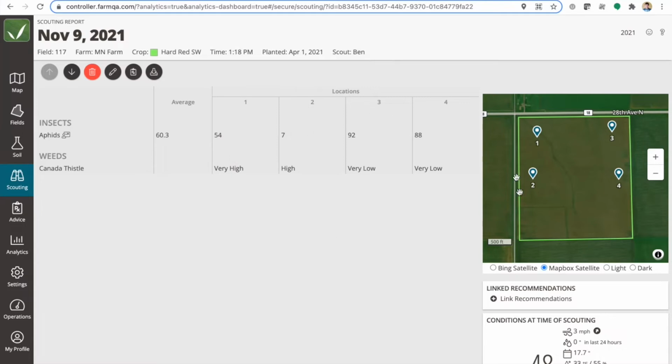So I did the west portion of the field and the east portion of the field, and we can see the correspondence of, like I was saying, the high aphid pressure was on the east side of the field, but low thistle counts. So again, it's very hands-off in the sense that once that setting is toggled on, those reports will auto merge, and you can be efficient with the multiple scouts in the field scenario, or simply submitting as individual different reports throughout a different time period. So that's the merge function.